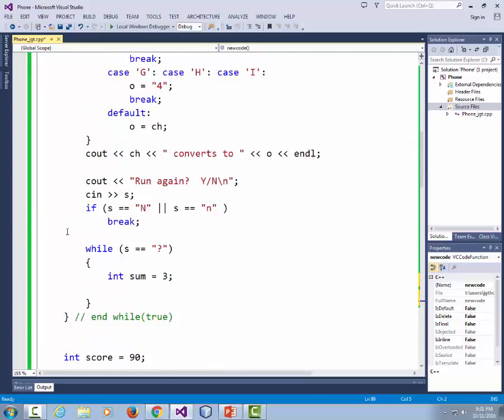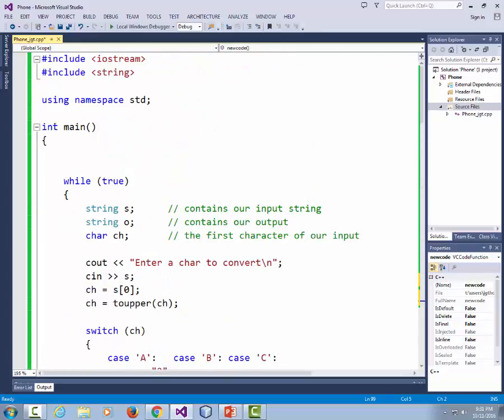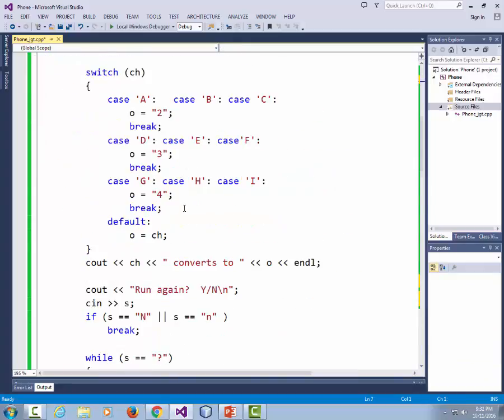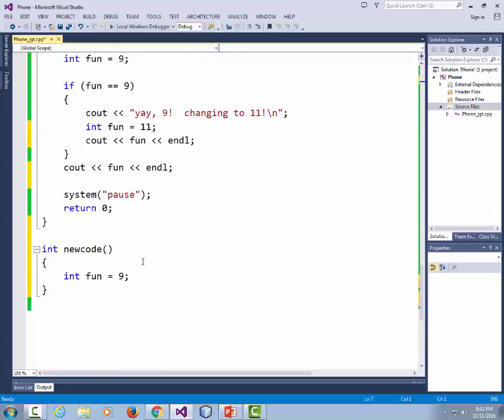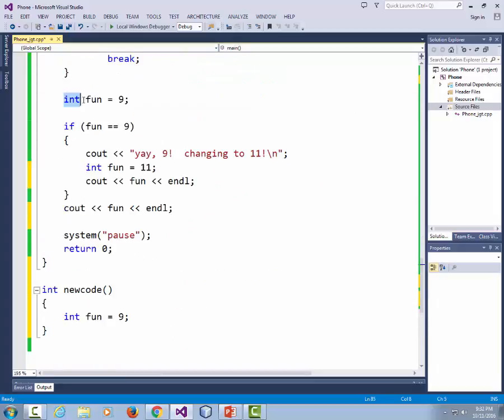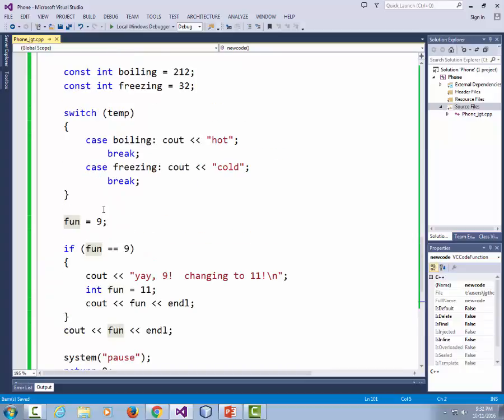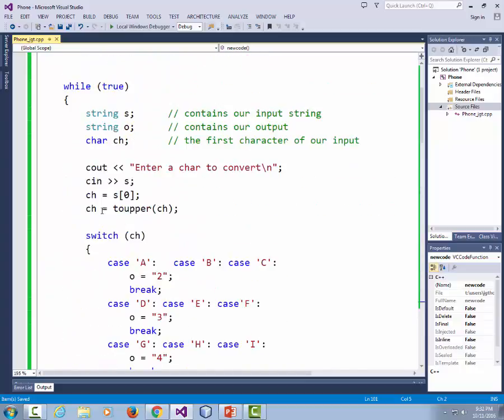I would declare it outside of both, which makes it a global variable. I could come up here, declare my fun variable, initialize it with some value probably, not necessary, but just to be safe. Then I don't have to declare it here, and I don't have to declare it there. It's using the same variable in that case.